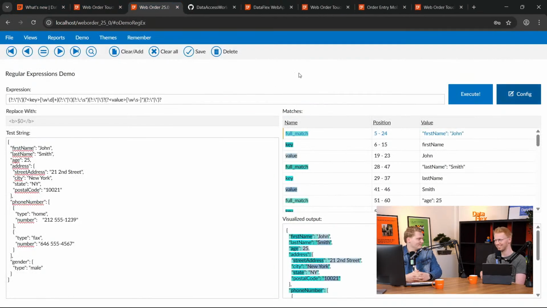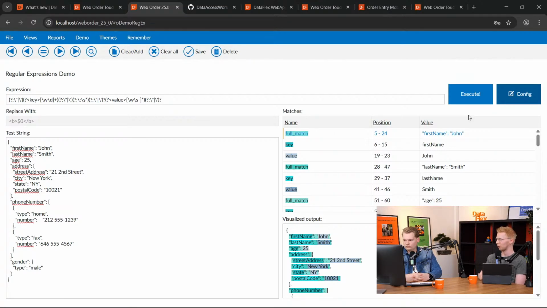What I think Harm did in the web order, if you go to the web order page again, was a little textual parser for JSON. Here you can actually see we got some full matches. The way regex works is you have the match in total, and you can also have some groupings inside, some kind of value type of system. You can also see that over here where we have a value and a key. So those are by group the values that it found.